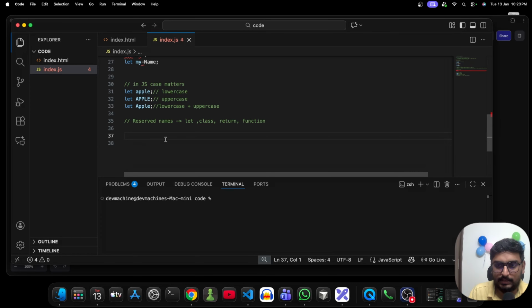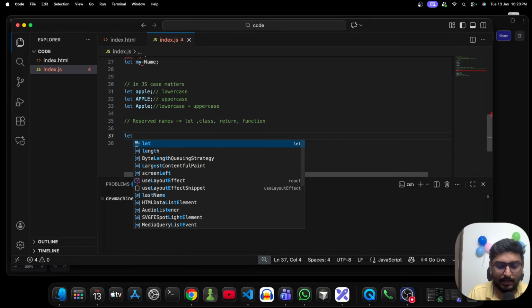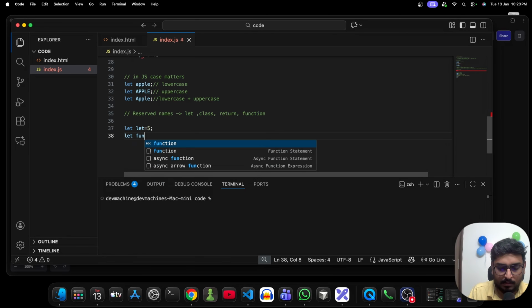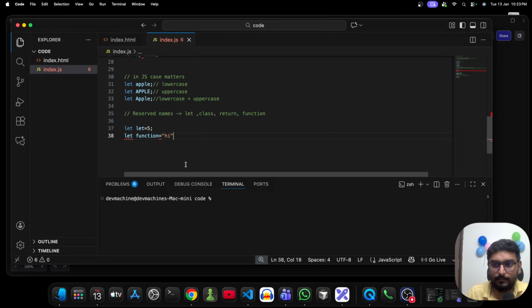If, for example, I want to name my variable as let, so I'll have let, and let is equal to 5. Now in this case, let is a keyword. As we have seen, let is a keyword which helps us to declare variables. Similarly, if I use something like let function is equal to hi, this is not allowed.